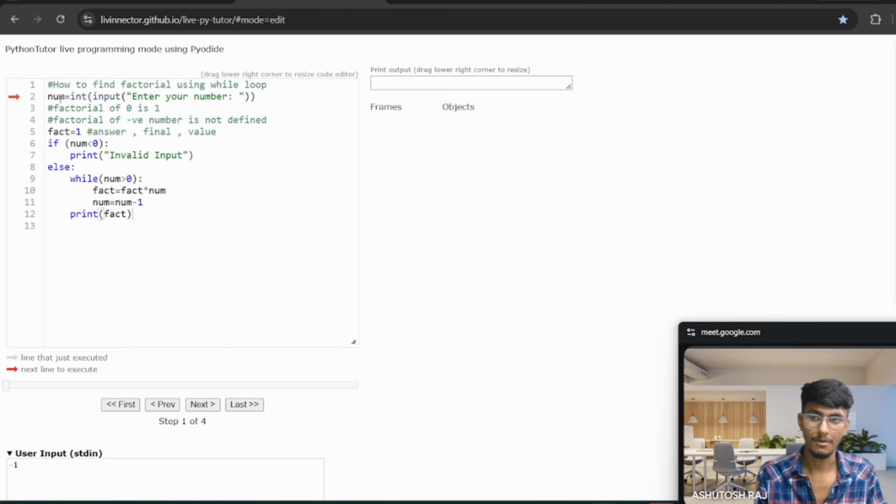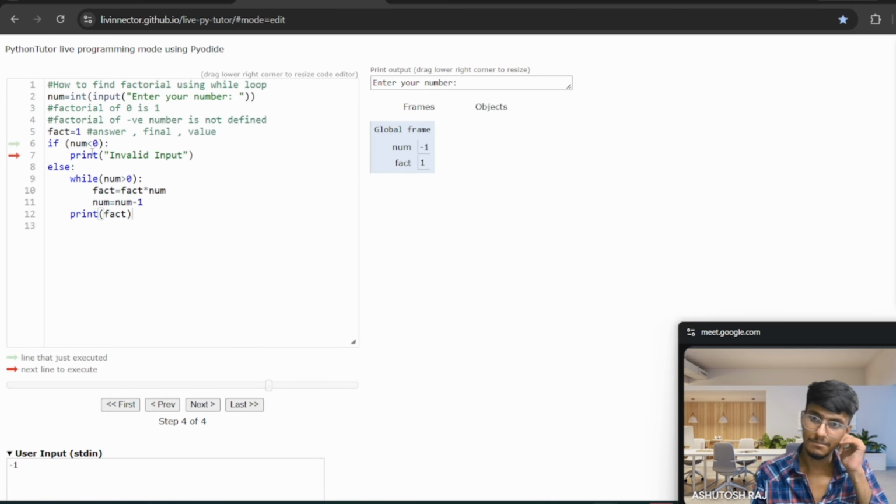Basically our program first asks for input and converts it into an integer. Second, we assign a fact variable storing 1. Here it checks if the number is less than 0 or not. Here the number is less than 0, so it goes inside and prints invalid input. If the condition is not met, our program comes to the else.